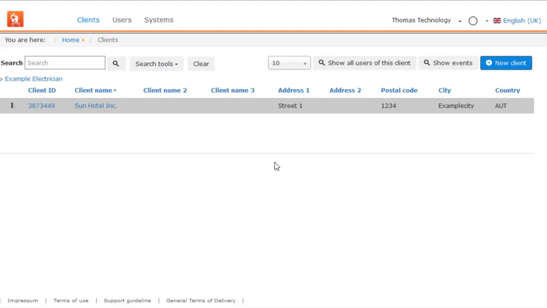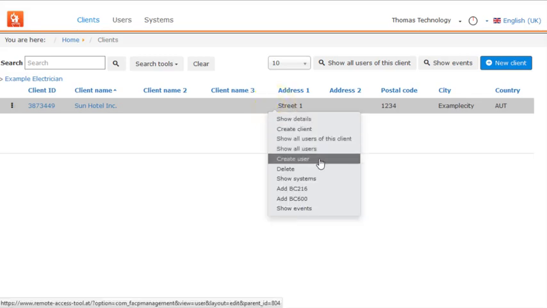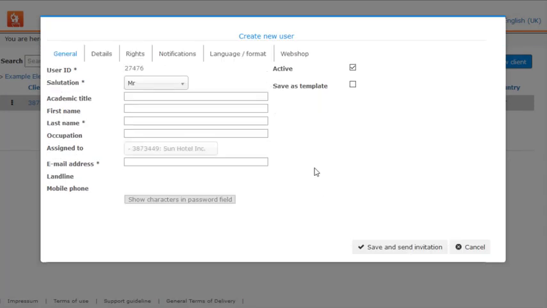When you create the client, you also have to create the first user for this client. Only then can this first user of the client log into the React server or the mobile app. Since this is our first user, you do not yet have a template and use the button Create User in the menu. After clicking the button, the empty detail window User will open.